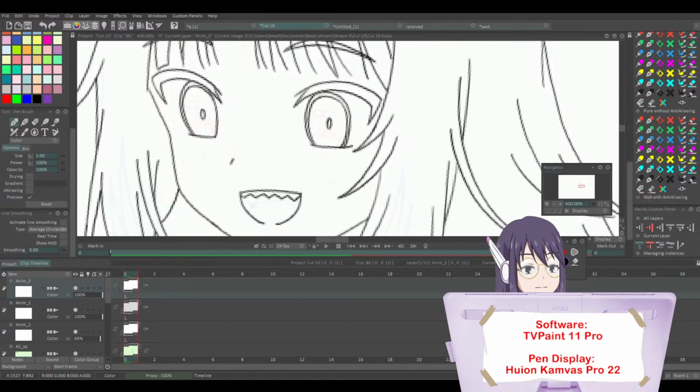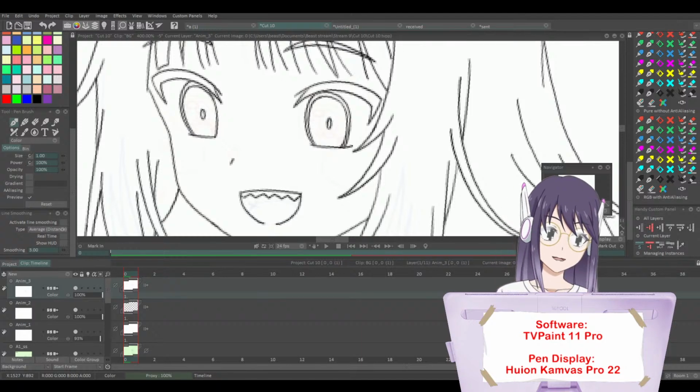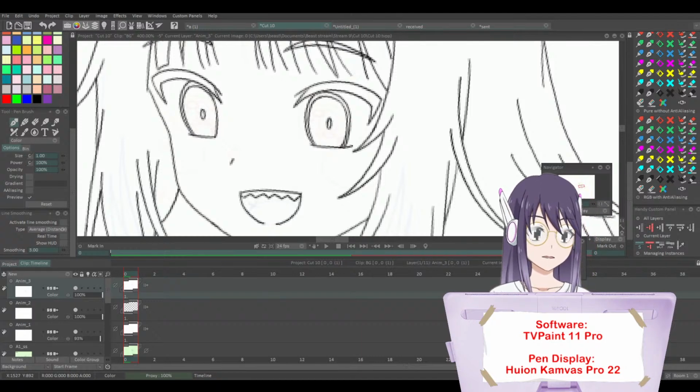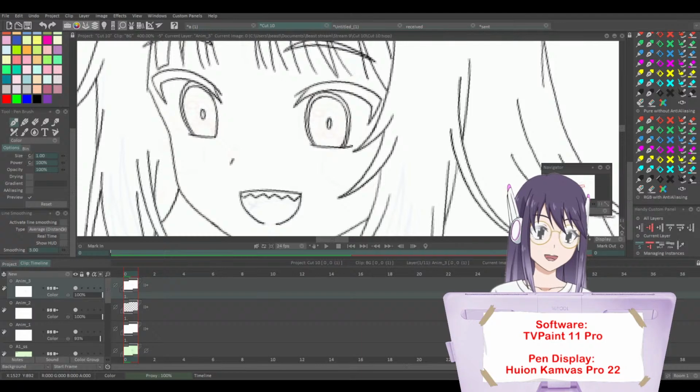I noticed on my own that with minimal pressure, it is easier and faster to draw without obsessing over it. Yeah, same. Minimal pressure for me is generally the best. Again, I'm using pressure now because I haven't done Nigen in a long time, so I'm kind of getting used to it again.